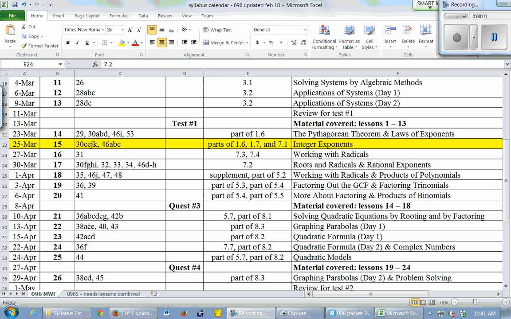Today's work and our next 4 days of work is all going to be dealing with exponents. I just wanted you guys to hear from someone that most students in 096 find this section of the course to be the most difficult. It's because there's going to be an ever-growing list of rules, things that you need to remember how to use. It just gets longer and longer each class.